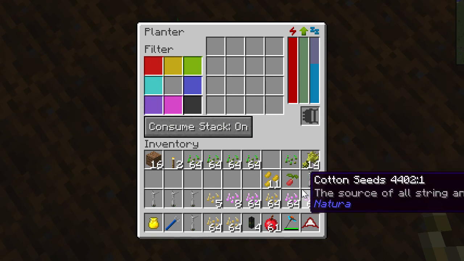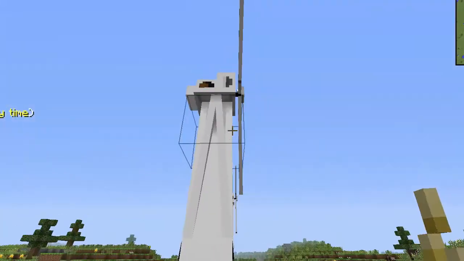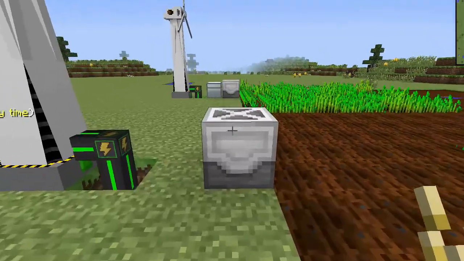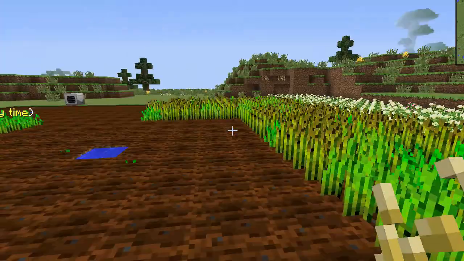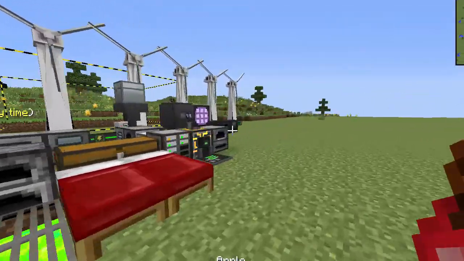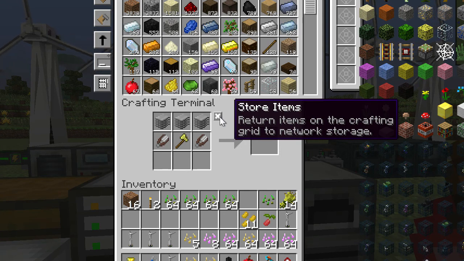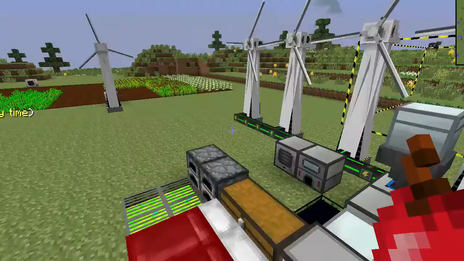That's not good. So it doesn't recognize Natura. It's just fabulous. That's just not great at all. I know it recognizes cotton. Wait, where's the other harvester and plant? I've already placed it down.